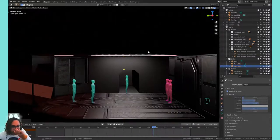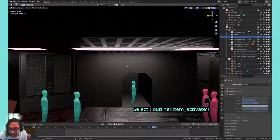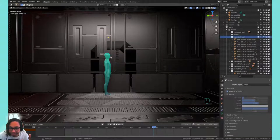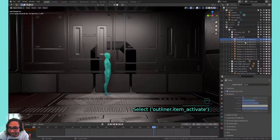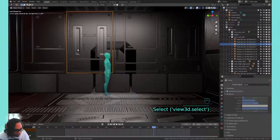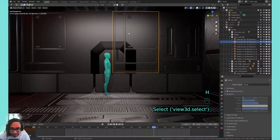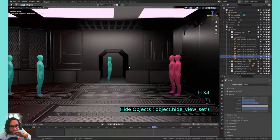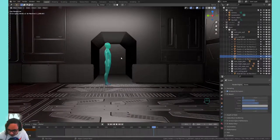I'm gonna have to redo these decals because these decals are now blocking this doorway. So let me bring back the decals. You see the decals are going over it. No good. No good. So let's bring this back. So let's hide this one. Hide this one. And we'll hide this middle one. And then we'll just do some stretching on these other ones.